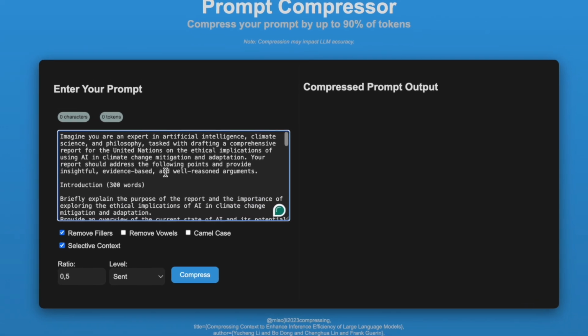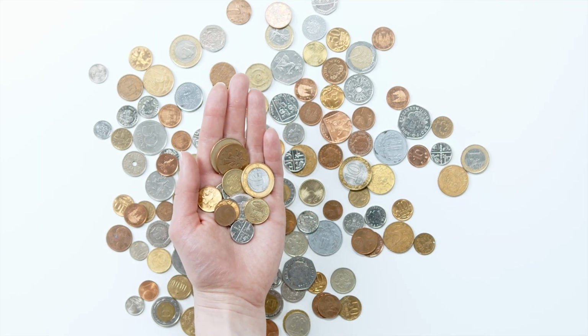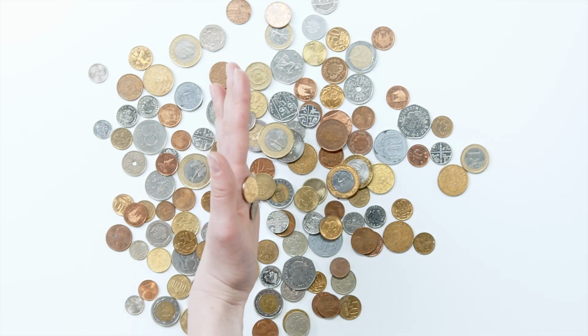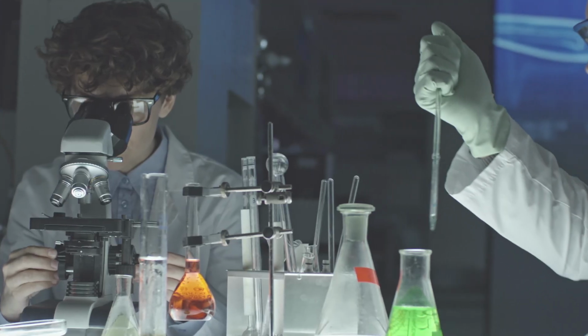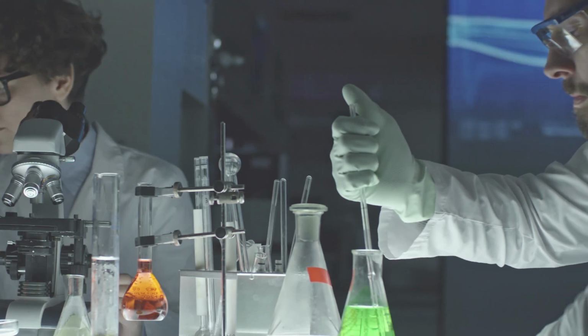Hey everyone, so there you have it, our prompt compression website. Hopefully this will help you somewhat in reducing the size of your prompts and making your LLMs go somewhat faster, be somewhat cheaper, and maybe fit more into the context window. Obviously, keep in mind that some of these techniques we've played around with can affect the accuracy of the LLM, so please test that out yourself and see if you really need it.